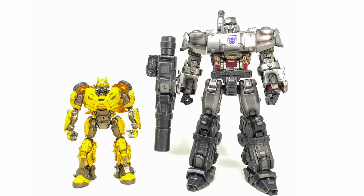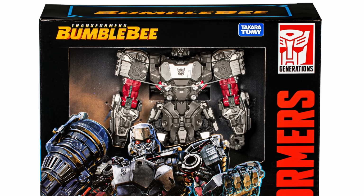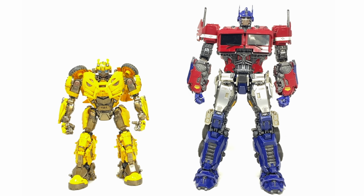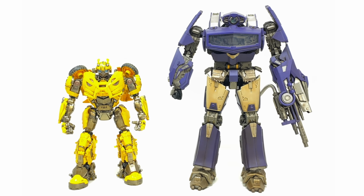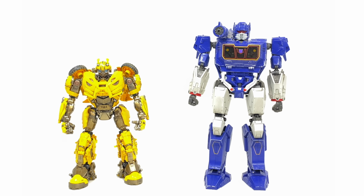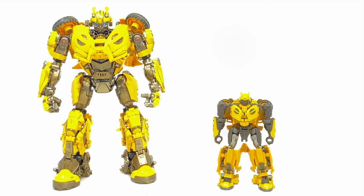And then whacking out some of the big guns, first up we have the Monocrat Mega Tank, which was their take on the conceptualized Bumblebee movie design for Megatron. Then we have the magnificent Mecha Bumblebee movie Optimus Prime, Cyber Factory Bumblebee movie Starscream, the amazing Bingo Toys Shockwave, the fully transformable Mechanical Alliance Soundwave, Rise of the Beasts Voyager Class Optimus Prime, and then finally Studio Series Deluxe Class B127.